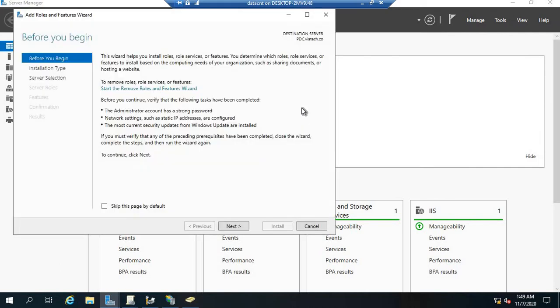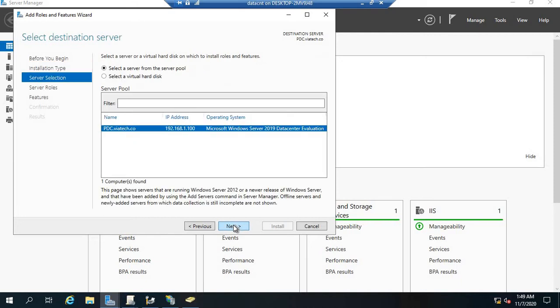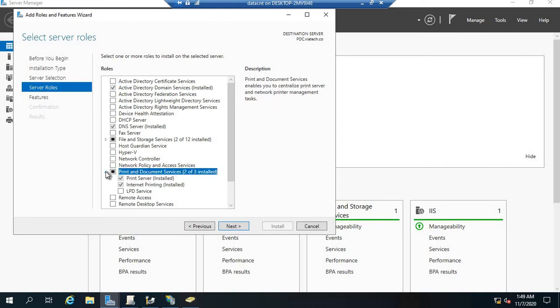Now the next work that we need to do, in order to make your print server, is install the print server role. I have already installed it, but I would like to show you the area from where you are supposed to install. Here, Print and Document Services, you will have to install this along with Internet Printing if you would like to monitor the printer queue, or whatever printing work is going on, via web browser. It's not mandatory to do this, but I guess it's one of the best features given by Microsoft. So I suggest you do this.